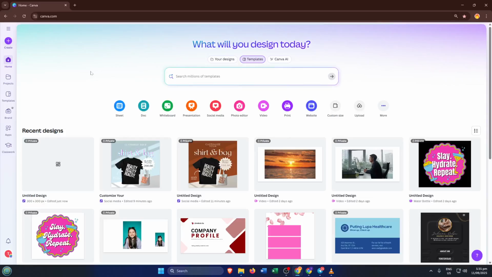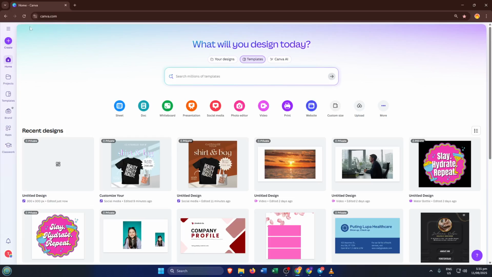In today's tutorial, I'm walking you through how to use the Canva app on your iPad, specifically for creating print-on-demand t-shirt designs. Whether you're just getting started with print-on-demand or you've never opened Canva before, by the end of this video, you'll know exactly how to craft a professional-looking t-shirt design, perfect for your next project or online store.